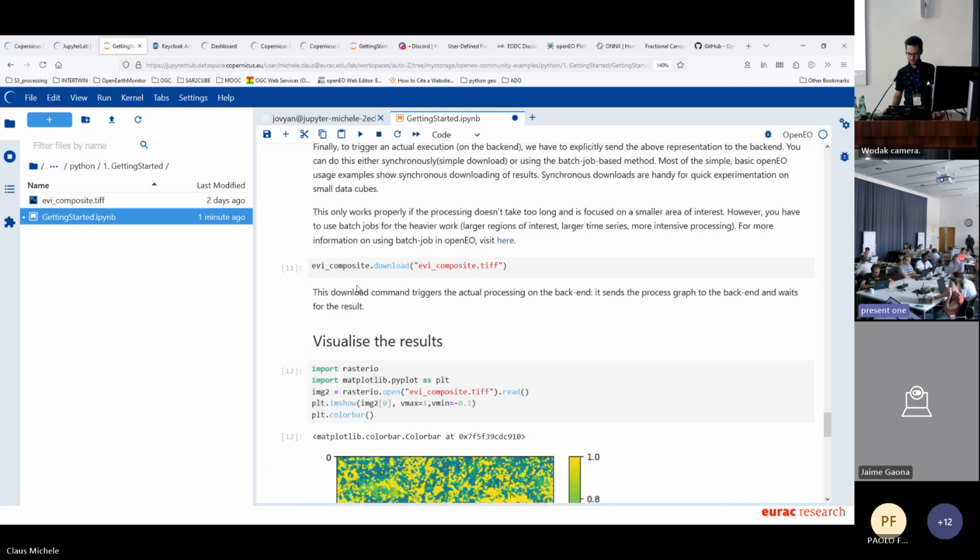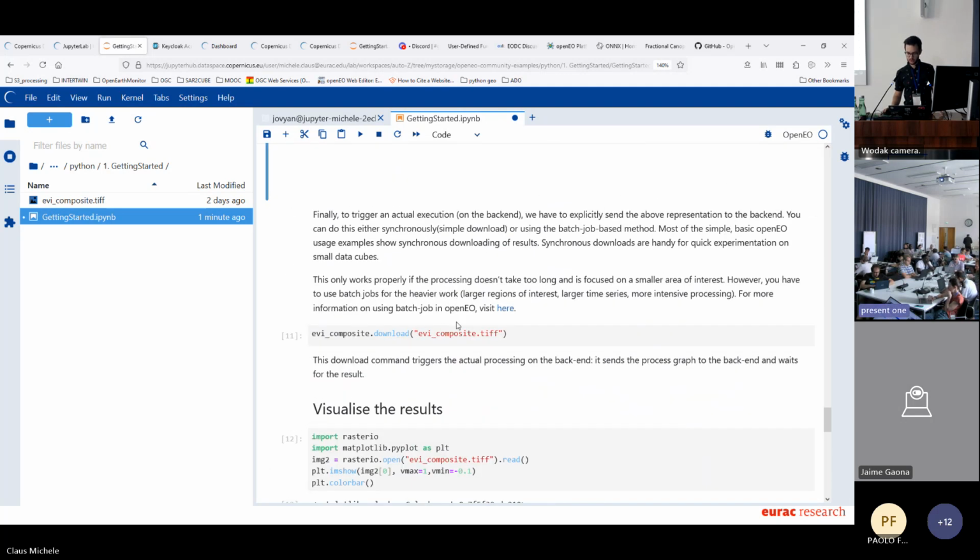And finally, we can trigger the processing on the backend, and we can do it synchronously, so it will be pretty fast. The syntax to do that, in this case, is .download. You provide the path to the file that you want to create. In this case, the client automatically understands the file format that you want to generate.